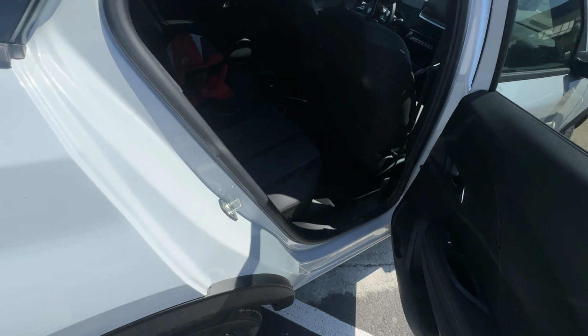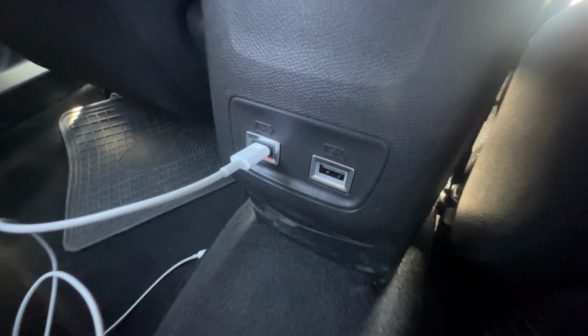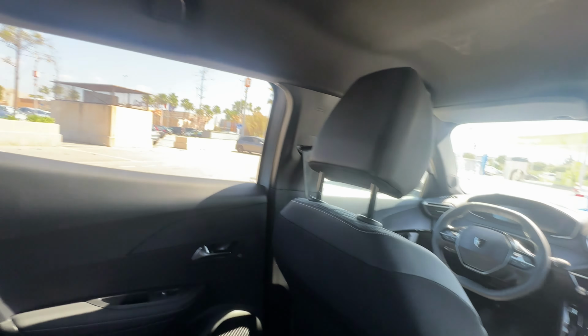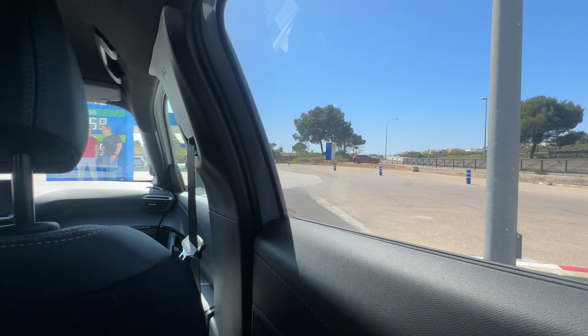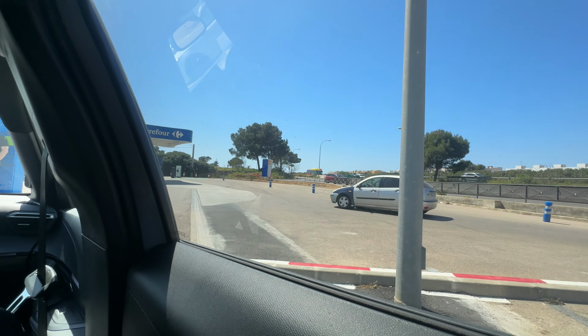Moving to the back, just going to get inside. This is my brother's seating position in front. Again, you've got this imitation carbon fibres. Legroom's not too bad. They have got these like mats that aren't belonging to the car, but it is a rental company. You've got USB A and C charging, but you've only got C at the front, which is a bit of a shame. Visibility in the back's not as great, and you do feel car sick occasionally. I have felt car sick even looking out the windows of this thing.